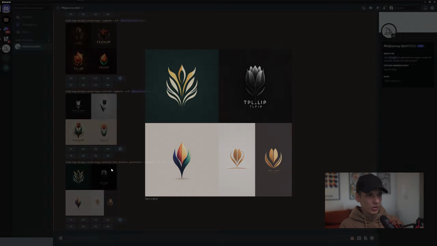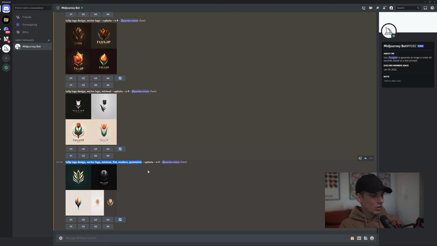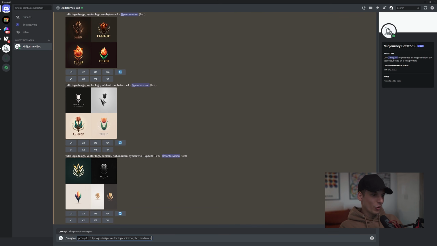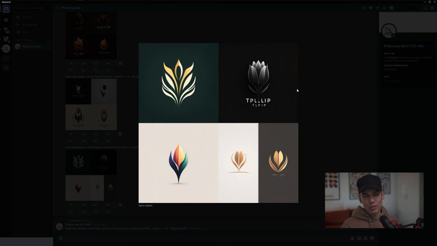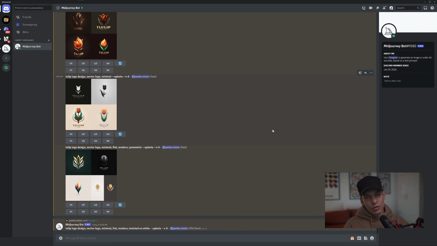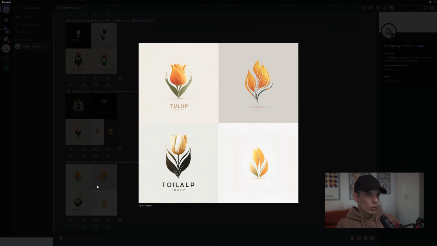I'm gonna need to remove some of the prompts. I'm gonna copy paste. I'm gonna remove the symmetric. Add more freedom to the AI. Instead, I'm gonna add another prompt which is called isolated on white. What it does is basically remove colorful backgrounds. So let's see if it actually is going to remove it. Usually this prompt works pretty good. Look at that, it worked. Now we get light backgrounds, at least not 100% white, but it does the job.